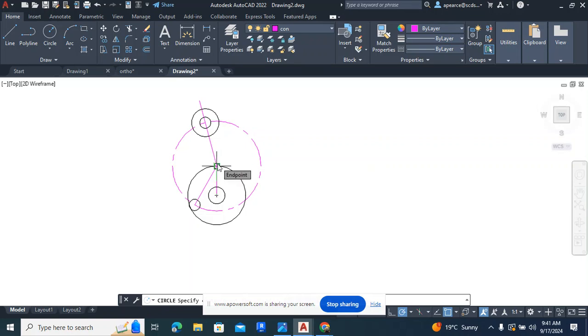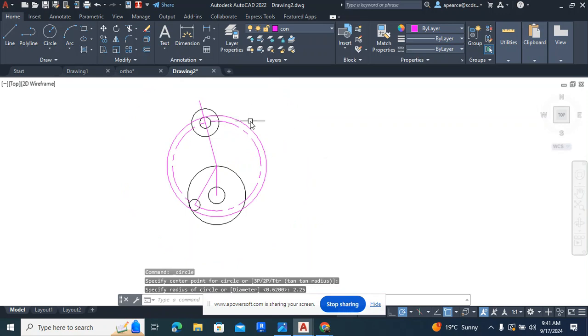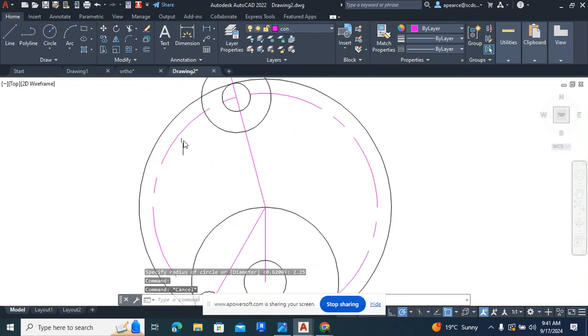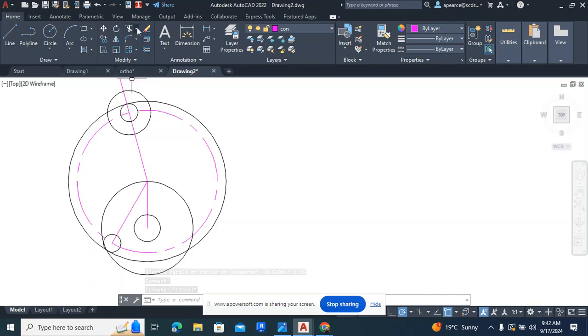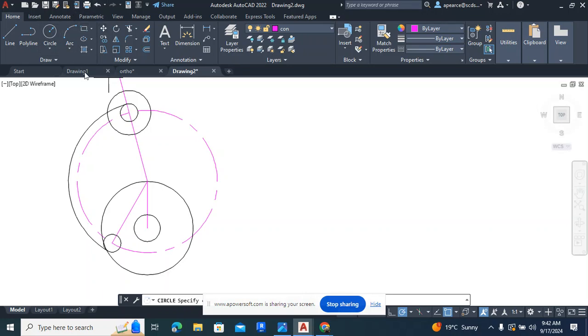When we click here at the center, bang, our first measurement is 2.25. Oops, I should have switched that back. Sorry, I'm switching it back to object. And if you notice, that 2.25 comes right over the top and bottom. I'm going to trim this now so you can see it. There's our outside of the circle. Our other one, our radius is going to be 1.75.